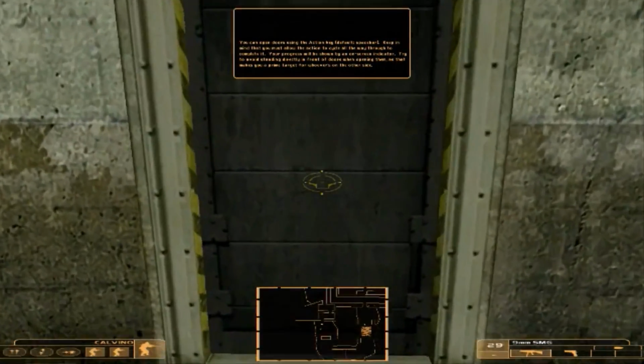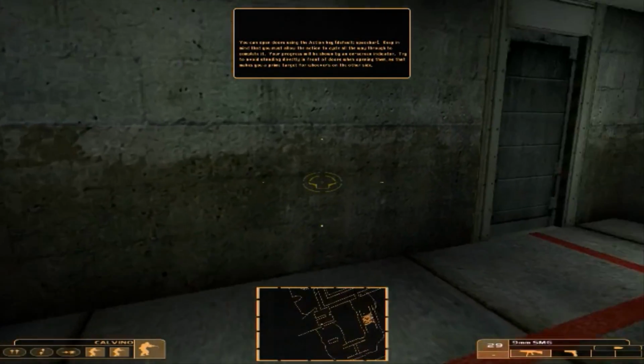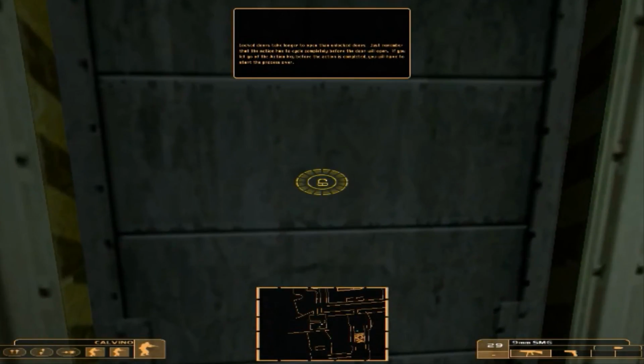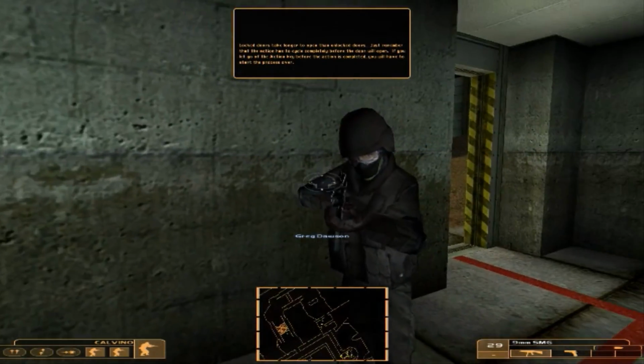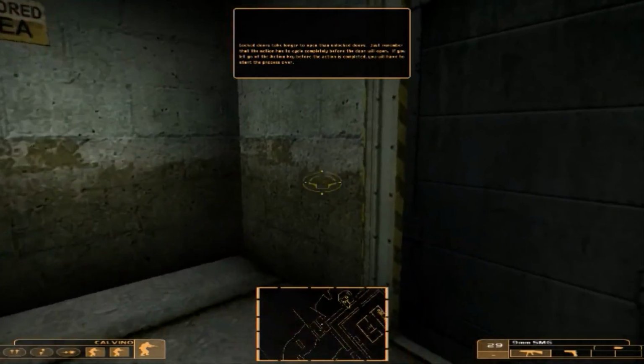You can open doors using the action key. Keep in mind that you must allow the action to cycle all the way through to complete it. Locked doors take longer to open than unlocked doors. Just remember that the action has to cycle completely before the door will open. If you let go of the action key before the action is completed, you will have to start the process over.